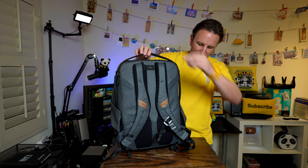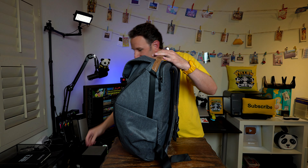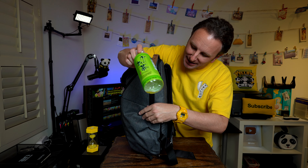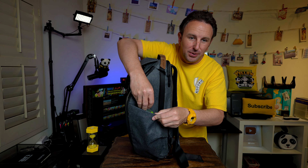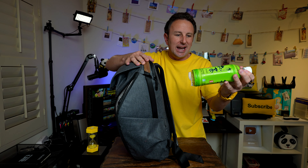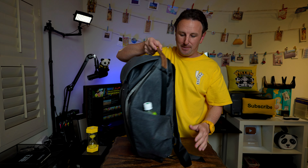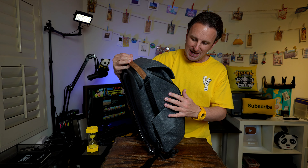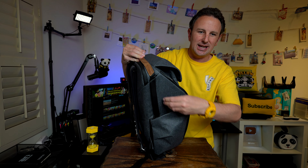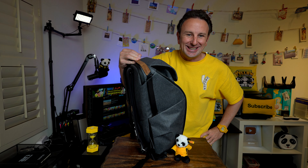There's a nice leather handle up on the top. Overall it just feels really good. There are two big water bottle pockets on the side — I knocked down my timer, so hopefully it was two minutes. The water bottle pockets on the side fit big water bottles. I like that because when I'm out shooting I get thirsty and I definitely want to keep my water outside the backpack. Just like the straps on the back, these pockets have magnetic enclosures that keep them closed. One for a bottle of water and one for another panda.